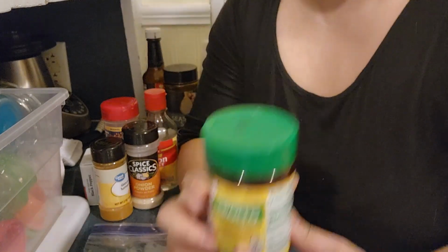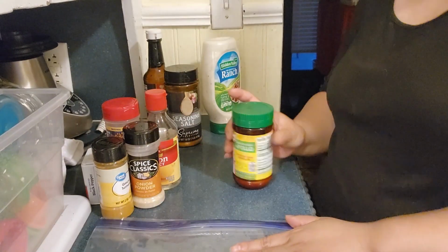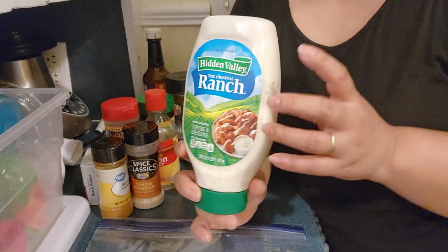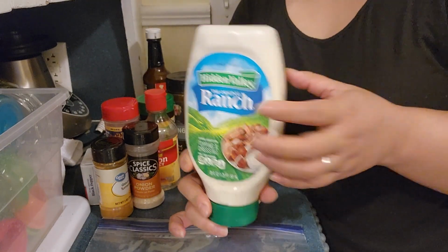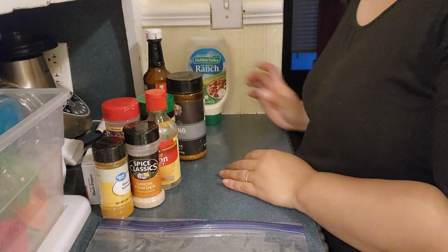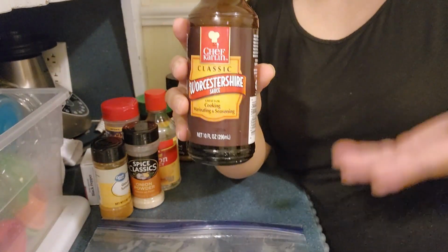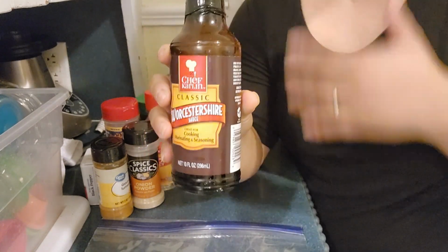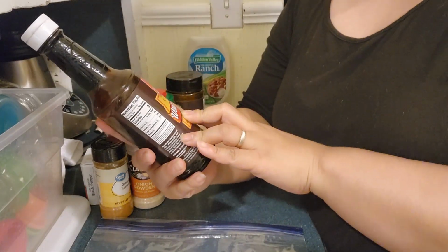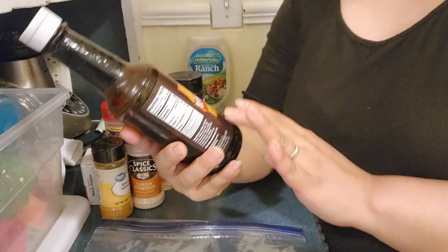Okay, this is chicken bourguignon, whatever. And seasoning salt. And this is the first time that I'm gonna use ranch on my fried chicken, so we'll see how it's gonna taste. And lastly, somebody can pronounce this for me, it's more appreciated. I think, like my husband said, it's Worcestershire sauce.